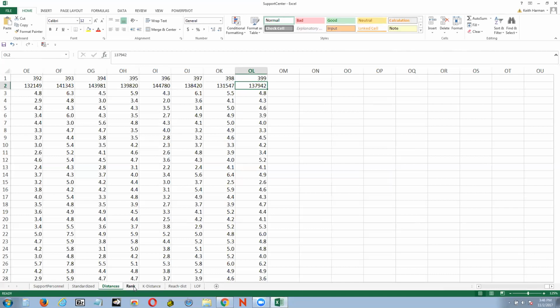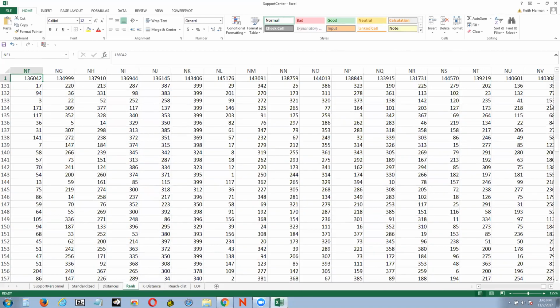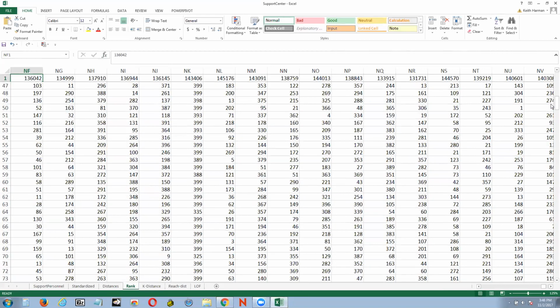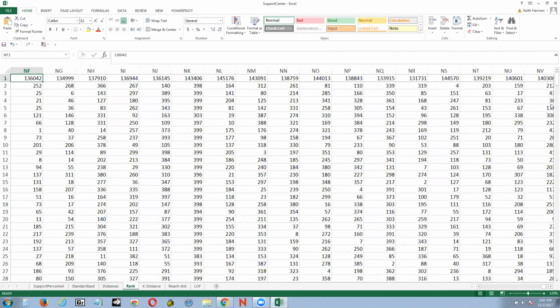And the next thing we're going to do is look at the ranking. And we have all of those laid out there. Now, the rank uses the rank function here, and that's the number.